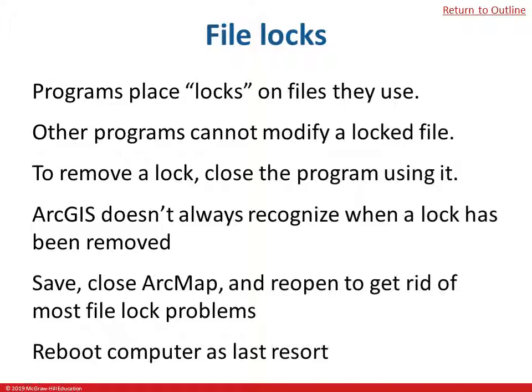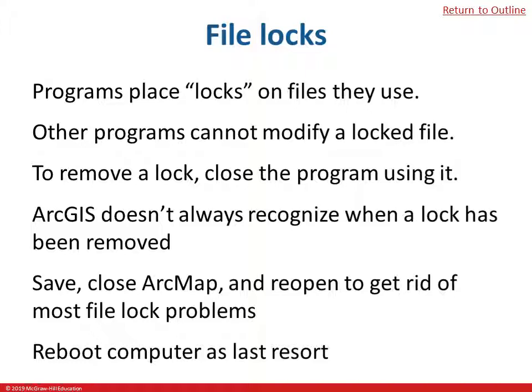And basically what happens is if 2 pieces of software are accessing the same piece of data, you can't modify the data in the ArcGIS program. It will not allow you to do that if another program is accessing that data. And so basically it locks it down and says we can view it, but we can't modify it. To remove it, close down whatever else is using it.